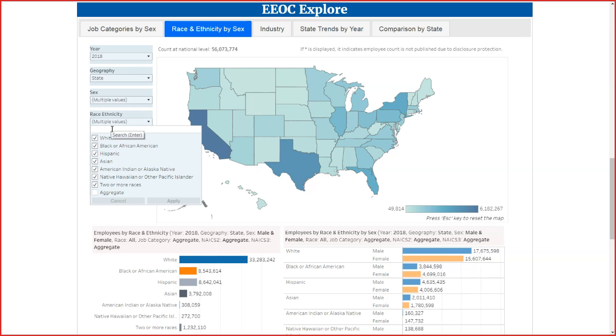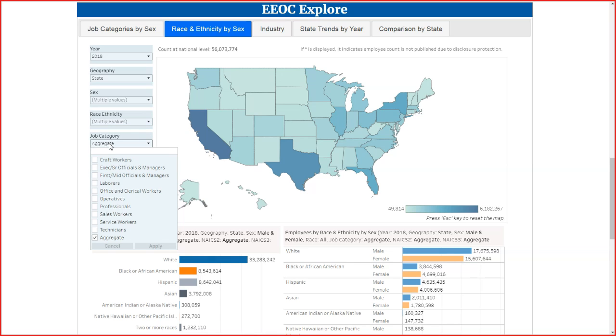We anticipate that most users will be interested in a distribution of all groupings in this case and set up the default choice accordingly. For the job category, we will uncheck aggregate and then check first mid-level, mid-officials and managers and click apply.